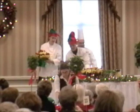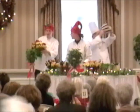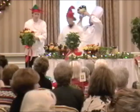Fantastic. So Gina has a bucket. She's put some iceberg lettuce into the bucket, and this is basically something to hold the skewers, plus it keeps the bucket light enough so the bucket isn't so heavy.